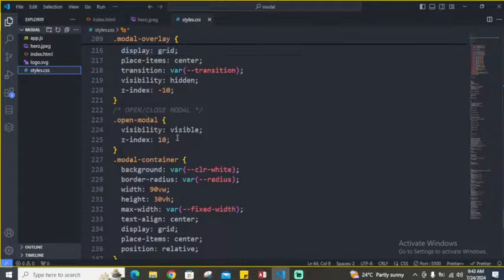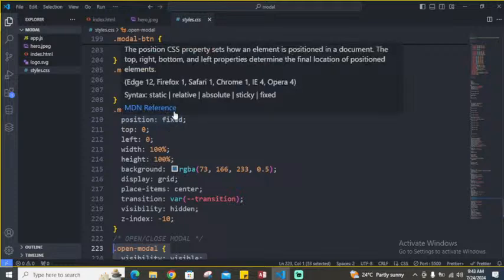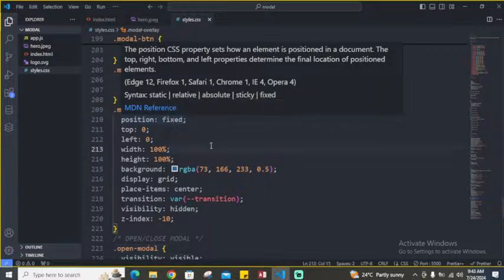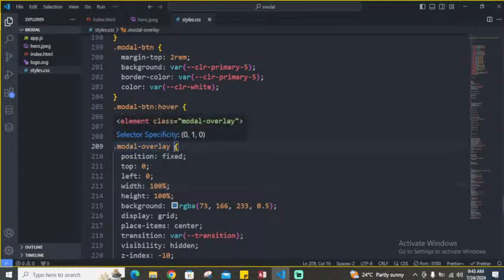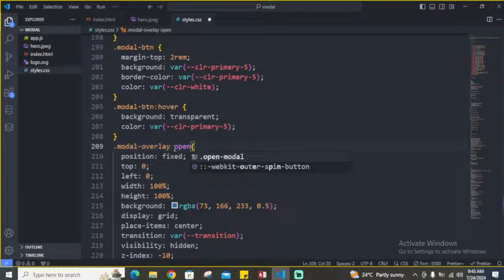But what we are now doing is that when the button is clicked, attach this class to this modal overlay. Add the open modal class. So this is just the concept that is coming in there.